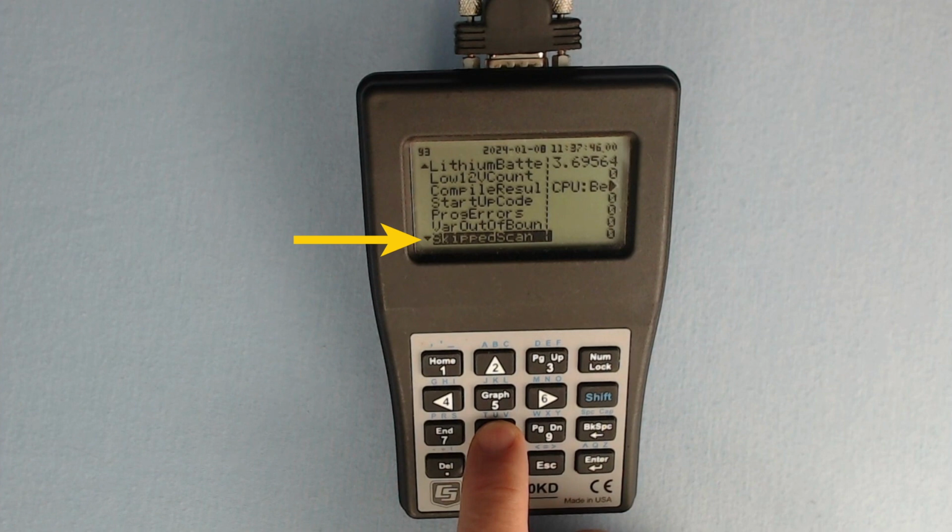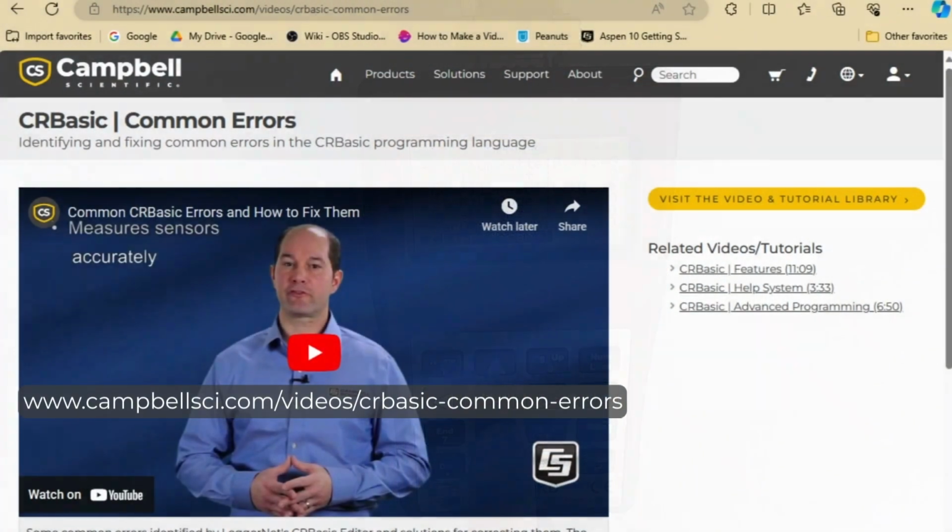Skipped scans are caused when a program takes longer to process than the scan interval allows. If any scan skips repeatedly, the data logger program may need to be optimized or reduced. If any of these counters are not zero, the program should be debugged using the CR Basic editor. See our video CR Basic Common Errors for more information.